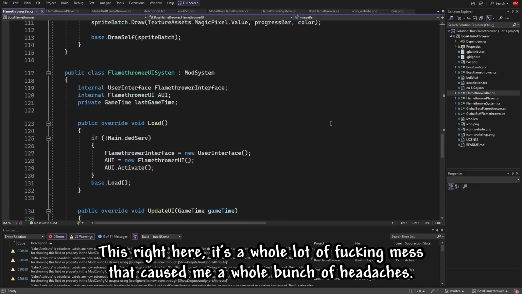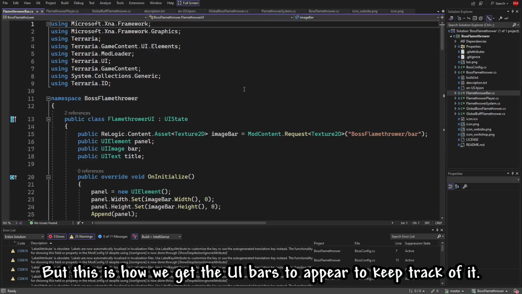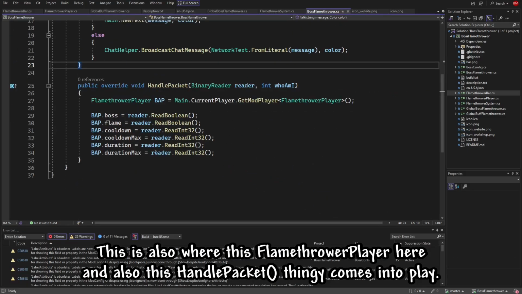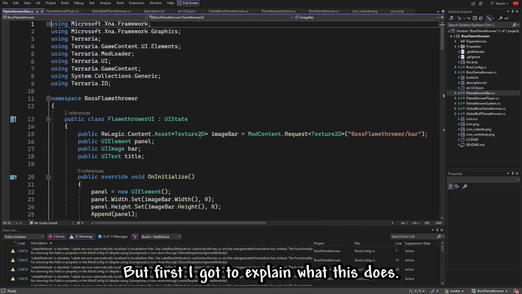This right here is a whole lot of mess that cost me a whole bunch of headaches. But this is how we get the UI bars to appear to keep track of it. And this is also where this flamethrower player here and also this handle packet thingy comes into play. But first, I gotta explain what this does.